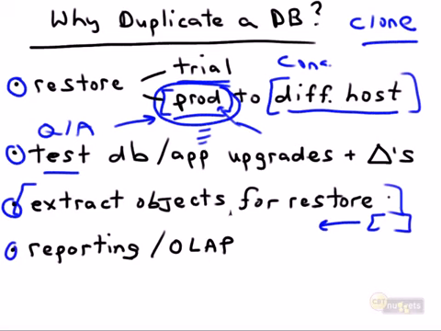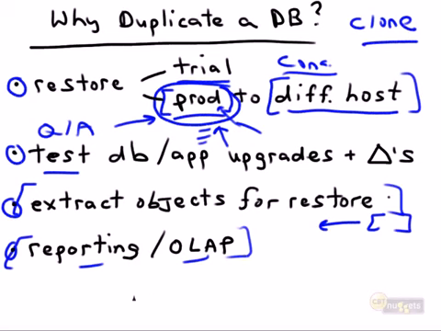Finally, we have the notion of reporting, or OLAP. OLAP stands for Online Analytical Processing, and generally speaking, in most shops, you have business units, business analysts in particular, who are tasked with mining your data in your database for trends, for forecasting purposes, etc. Again, if you turn those business analysts on the same production database that your customers and other employees are hitting, you're reducing concurrency. Why not clone that production database on a regular basis and then have your business analysts run their reports on that cloned copy?